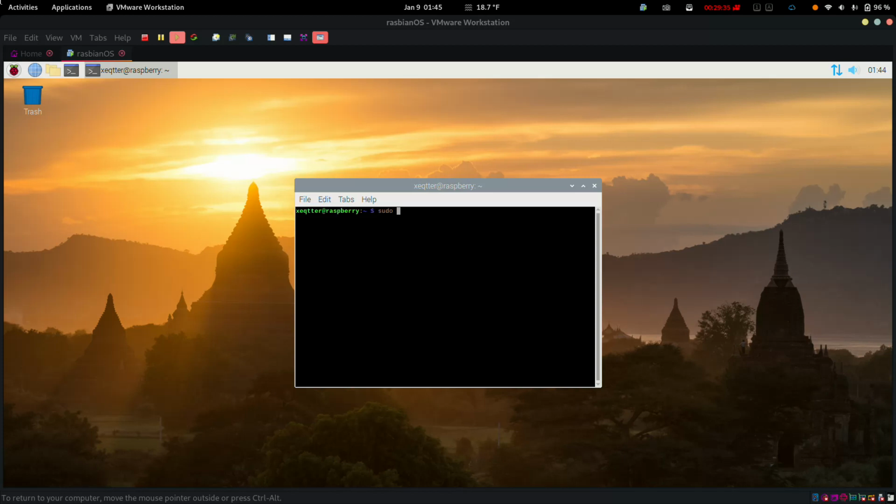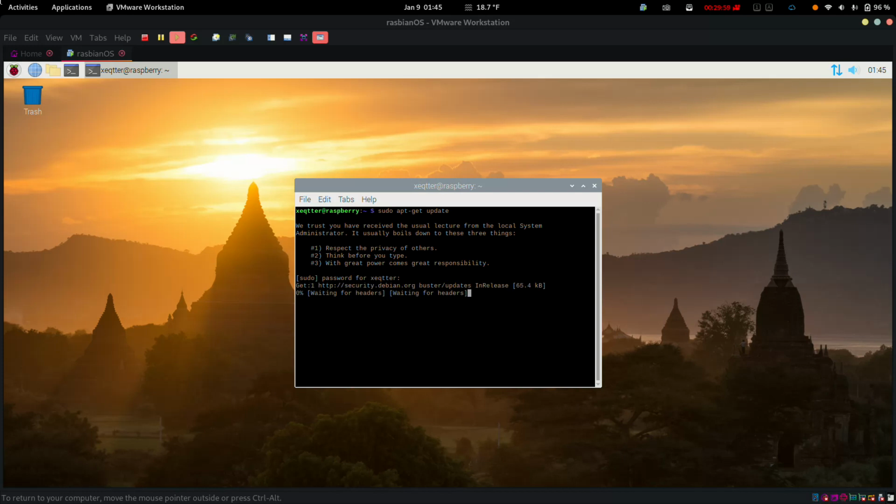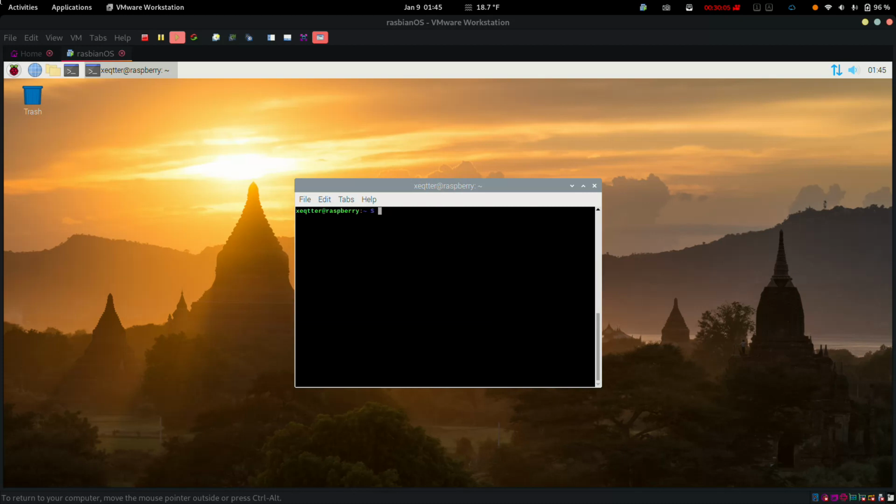So we're going to run sudo update, always update first. And this pretty much just tells us that, since it's our first time using sudo with this user, it reminds us that with great power comes great responsibility, and now we have all the power to do anything we want in this machine. So I'm going to go ahead and put the password. It's going to do its thing, and I'm also going to run the upgrade to see if there is anything that needs upgrading. No. Good.